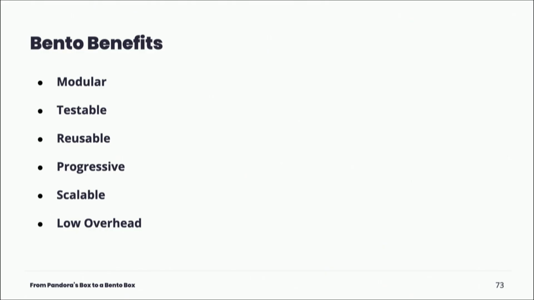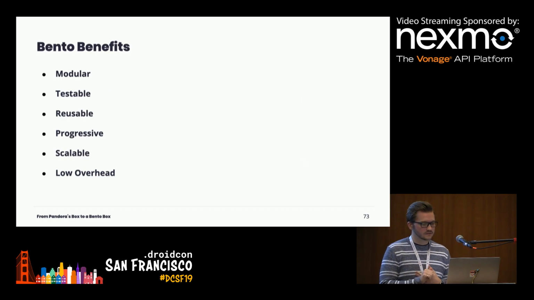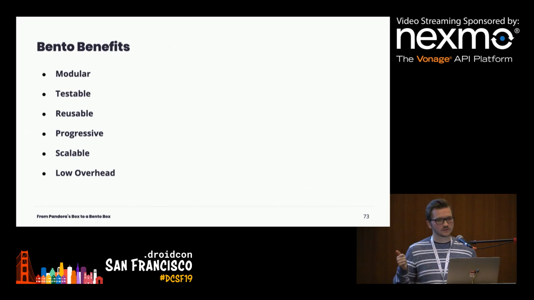It's also progressive, which was kind of the whole point of this talk, was you don't have to redo everything from scratch right away. You can do it more progressively. It's also scalable, and I mean that from a technical standpoint and also an organizational standpoint. It's perfect for large screens with long lists of kind of heterogeneous views, but also from an organizational standpoint, there's way more clear ownership over who owns a small set of classes versus this giant class where everyone has just kind of dumped things in.